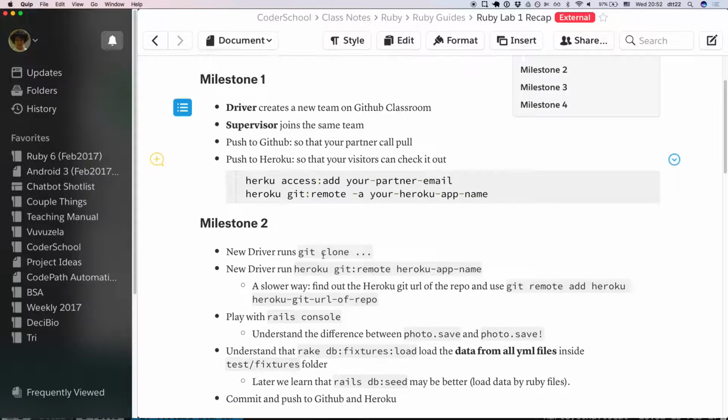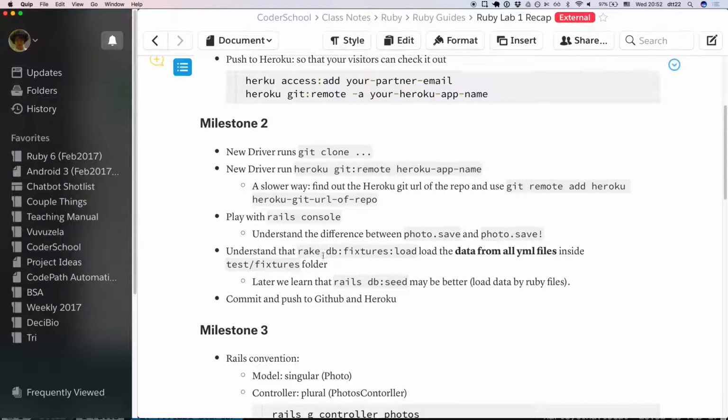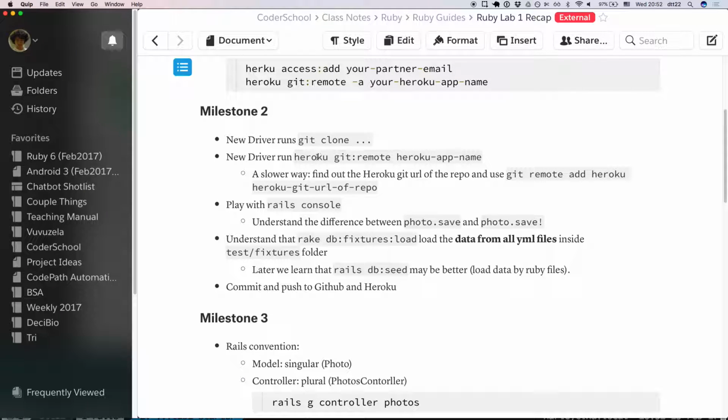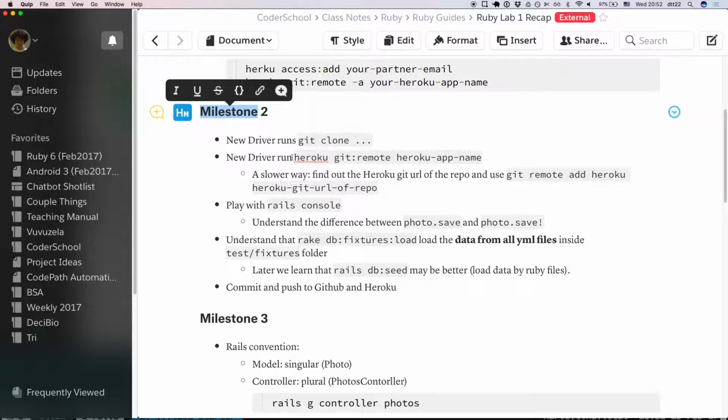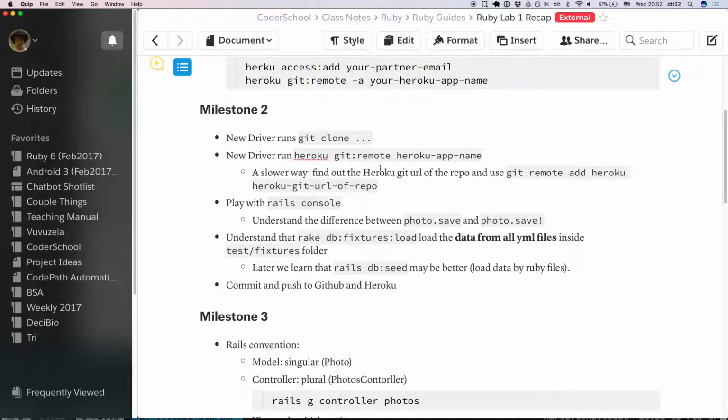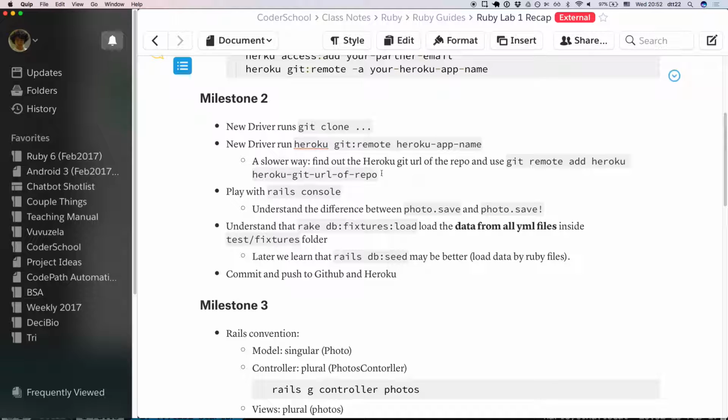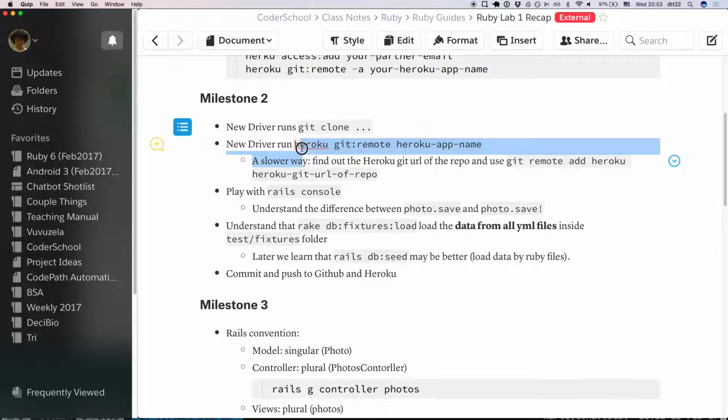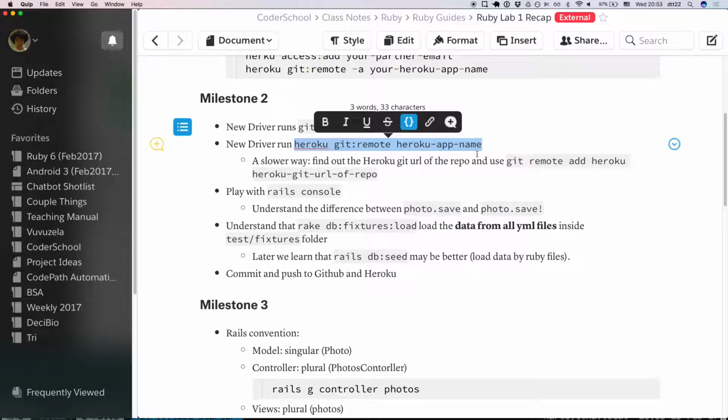First step here, over time becomes very familiar with what happened. Actually, this is another way. There are actually a few ways. So git remote. You actually don't need -a anymore. So Heroku might make it easier. All right. Now a slower way I mentioned here, this guy basically finds the URL, but another way, go to Heroku, you can find the Git URL and you can do that git remote add heroku. This one makes sense, right?